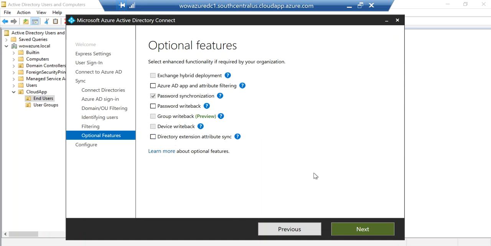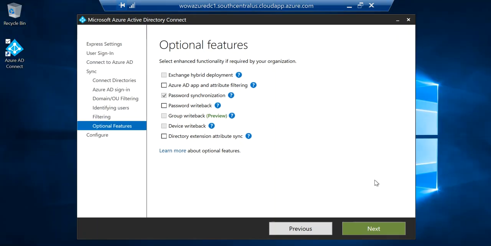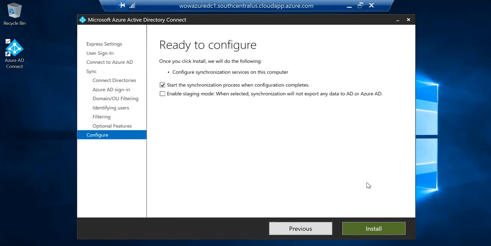You can always reconfigure these settings by selecting the custom option and running this setup once again. This is not something that is only done one time. You can always modify it. I'll say next, and I say install.